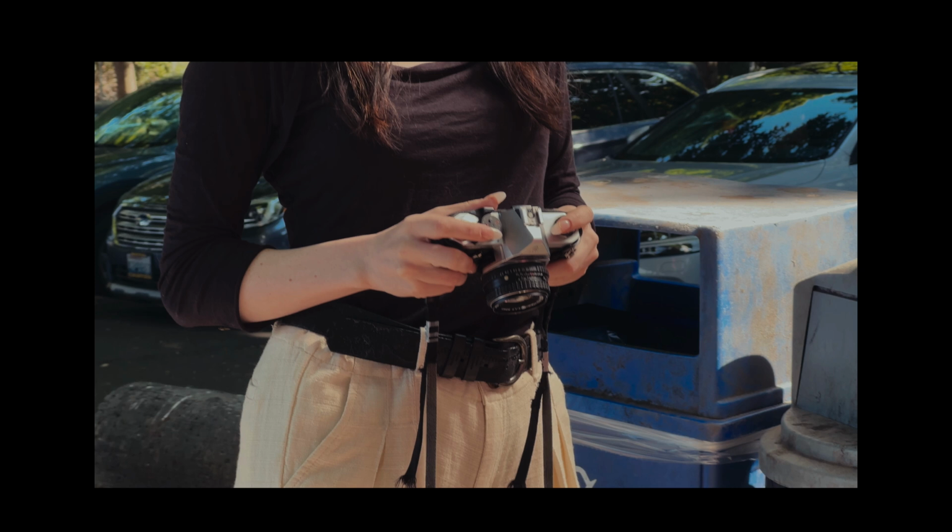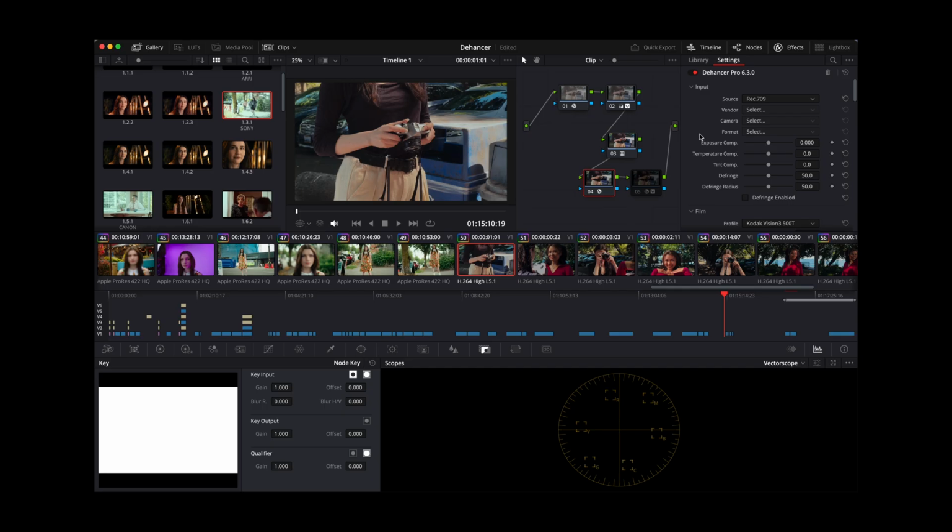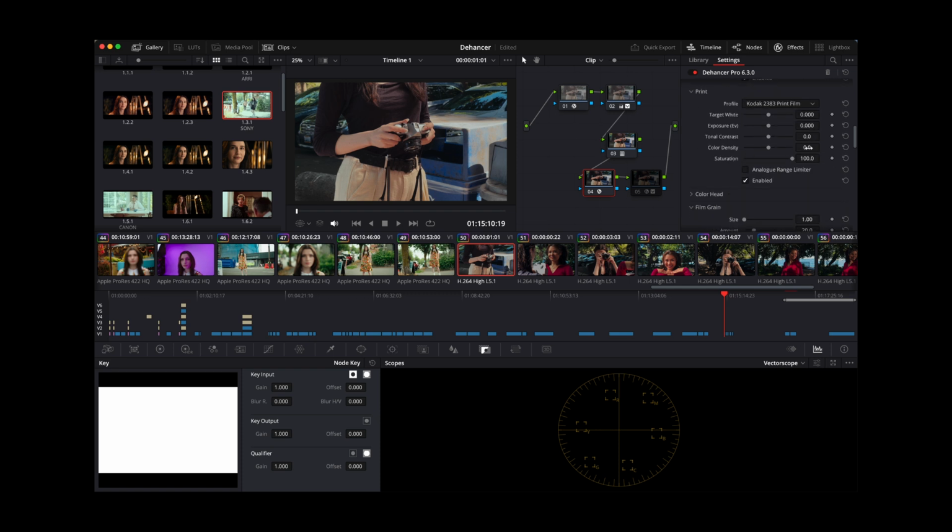Kind of got a nice little Super 16 look going on here. Basically all I did was 500T, just pushed it a little bit. Didn't do very much else. Did the usual Kodak print. This is with and without. So you can see we're losing some saturation and gaining some contrast. And then I haven't even touched grain because I'm going to do grain in this tab.